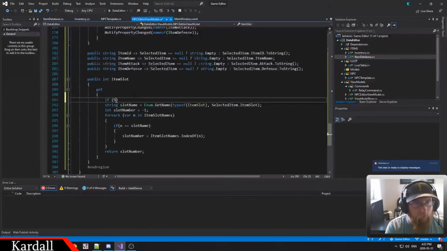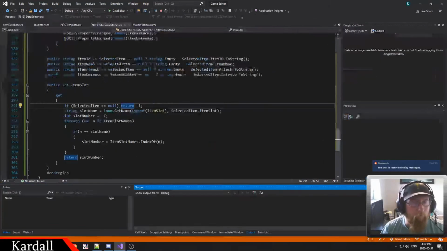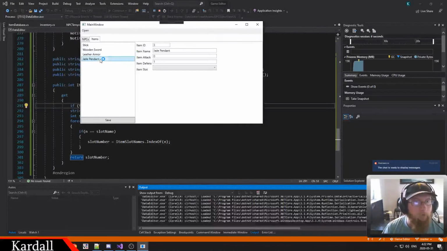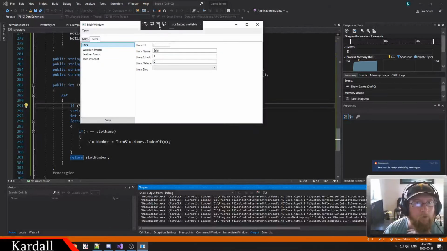If selected item is null, return -1. Alright, so this is not working. Let's go and inspect this puppy.